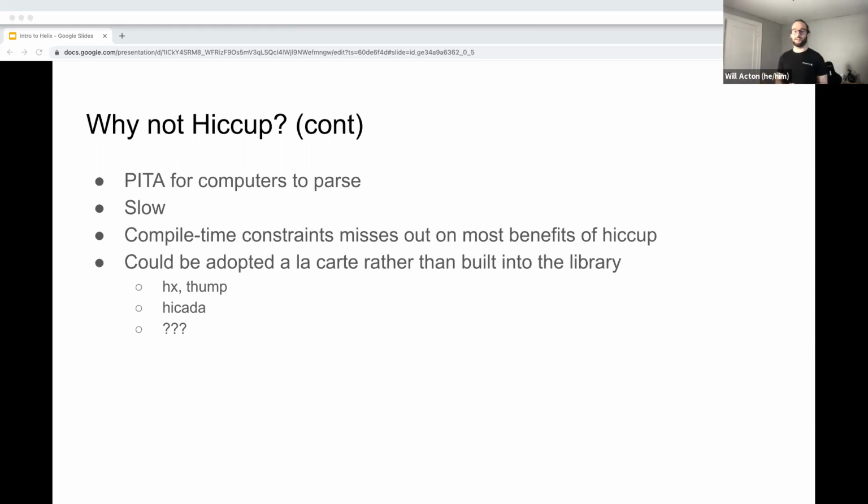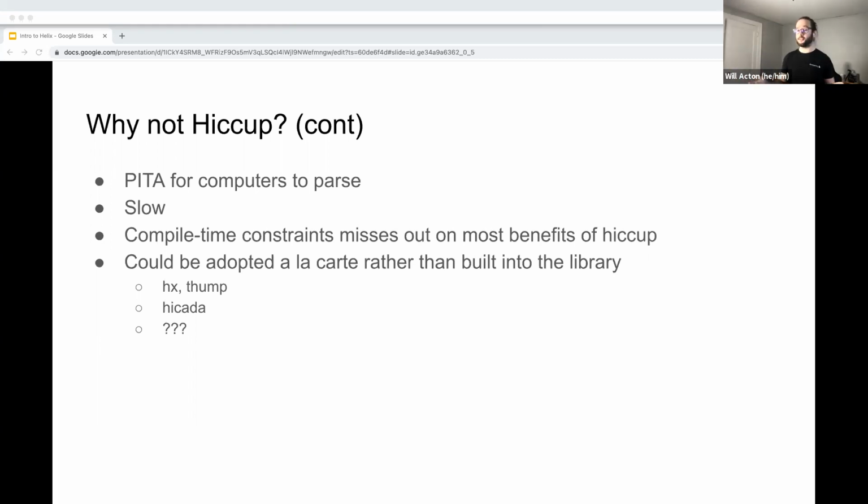And so ultimately I decided to pivot, and that's where Helix got extracted out of that library. I was like, I'm just going to provide a few macros for creating elements and defining components easily. And then if other people start to use this library and they want hiccup, they should be able to adopt that, sort of a la carte. This works. For instance, my old hiccup parsing library, which is called HX, you can use it with Helix.